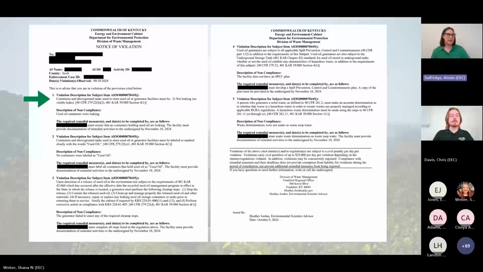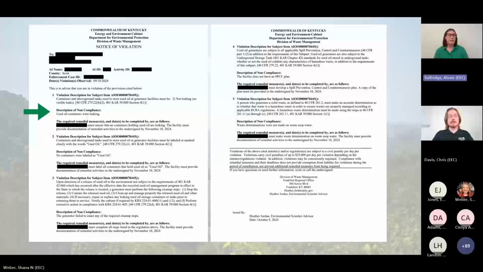Go ahead, Shanna. Okay. This next section here, you'll see that there are 5 violations on this NOV, and each violation section has 3 subsections. I'm going to go over them real quickly. The first section, where that green arrow is, is the actual cited regulation. If you'd like to look that up in context, sometimes it can make more sense for where that falls. They're only going to give you that tiny subsection of where the violation falls, but if you want to look it up in context, that is where you'll find that.